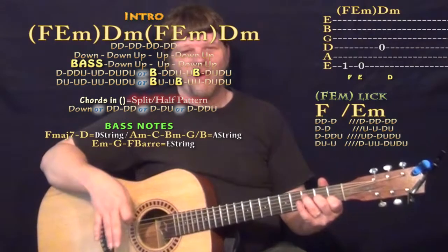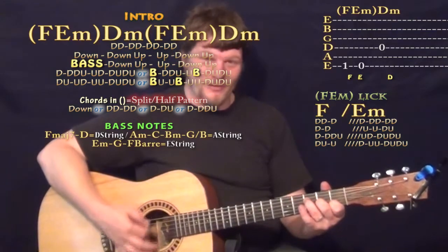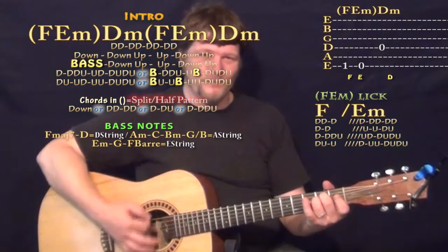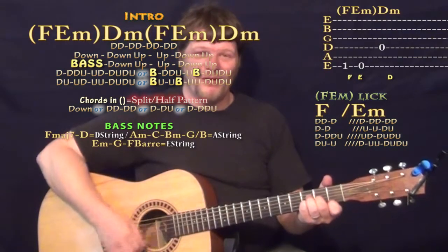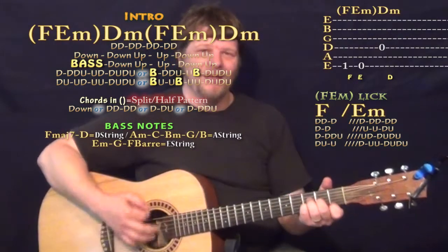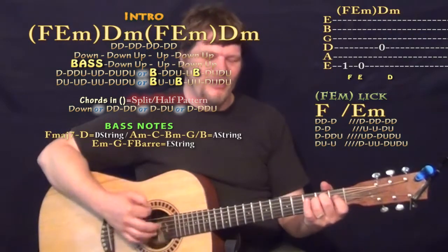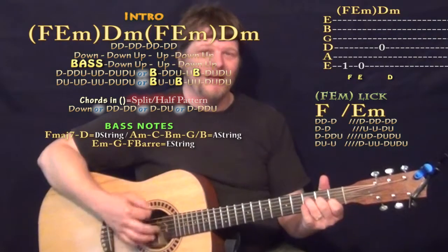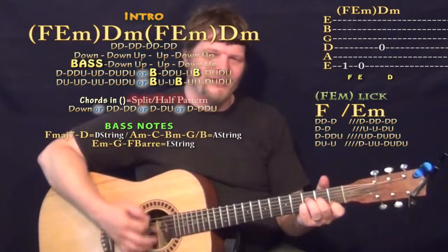Now the weird part about the F and the E minor on the intro that way is you could take just half the pattern, just a long down, down, down, up for the F, and then the E minor with the down, down, down, up, and save the whole pattern for the D minor. Down, down, down, up, down, down, up, down, F, down, down, down, E minor, down, down, down, E minor, down, down, down, up, down, up, down, down, up.